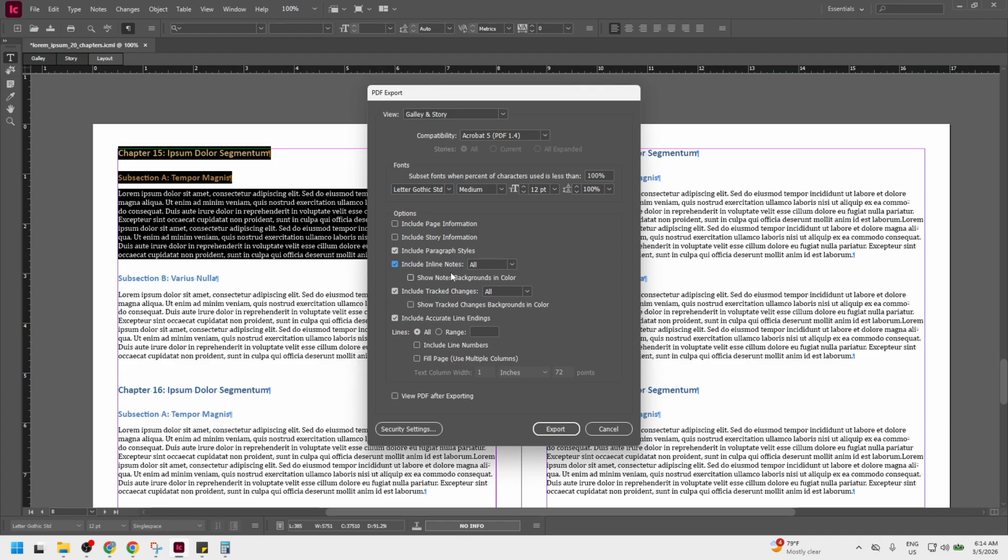Once you've chosen the view and any includes you need, proceed to create the PDF. InCopy will generate your proof, ready to send to teammates or clients. For the best review experience, remind recipients to open the file in a full-featured PDF viewer so notes and markups display correctly. That's it. Your text is now exported and proof-ready from InCopy.